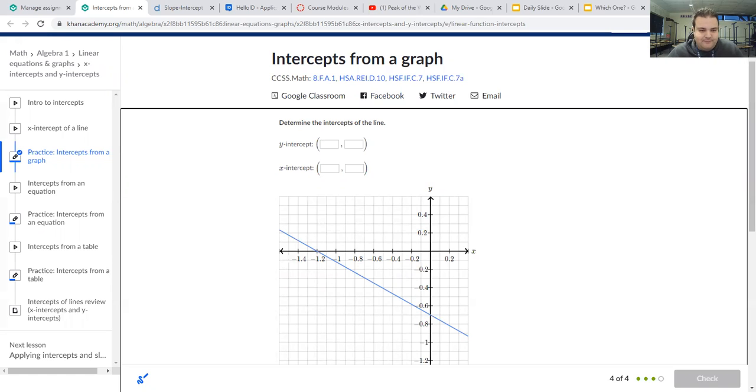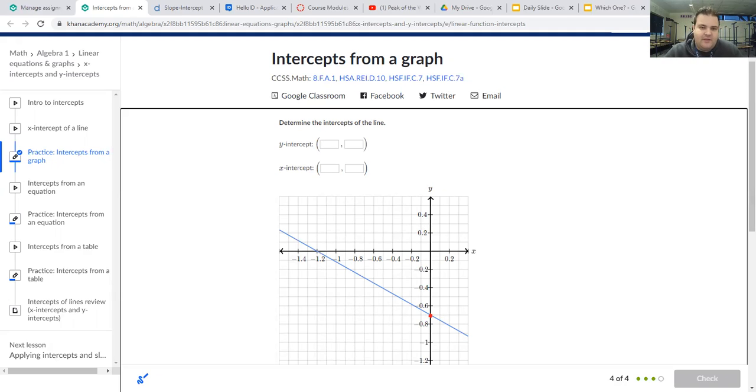So we have this graph. And let's first start with the y-intercept. The y-intercept we're talking about is on the y-axis. Where does this line right here intersect that y-axis? The intersection takes place when the blue line crosses right about there. All right, so that is the y-intercept. The y-intercept is a location. It is an ordered pair. It is an x value and a y value together. That's what makes up the y-intercept.